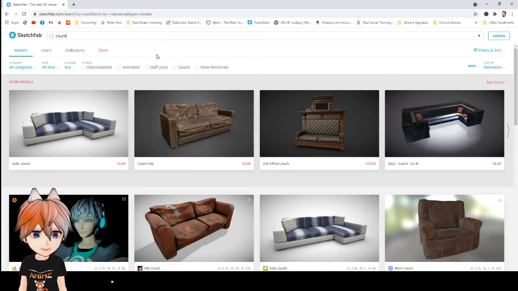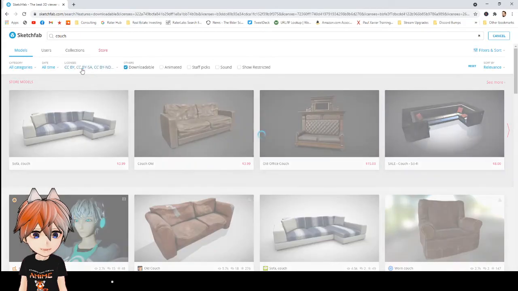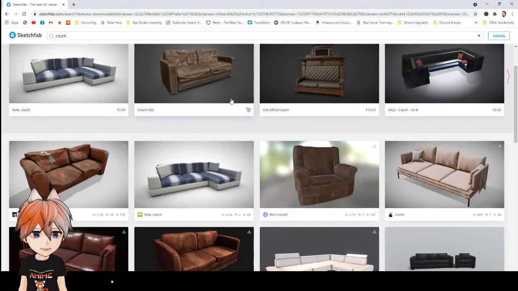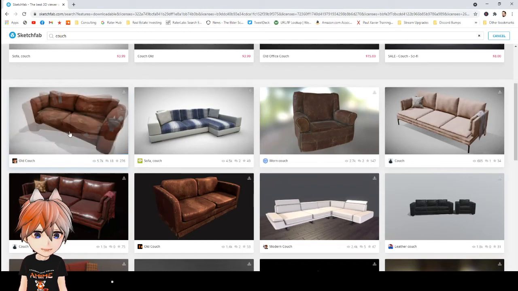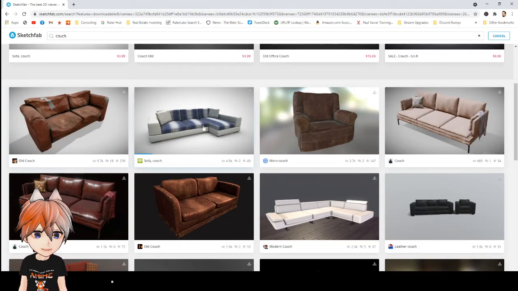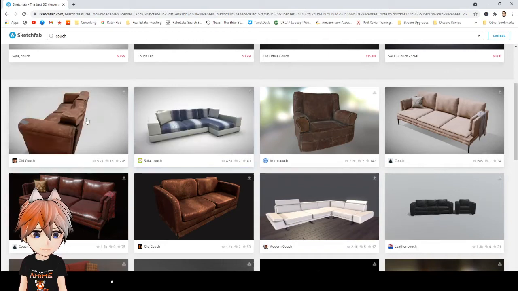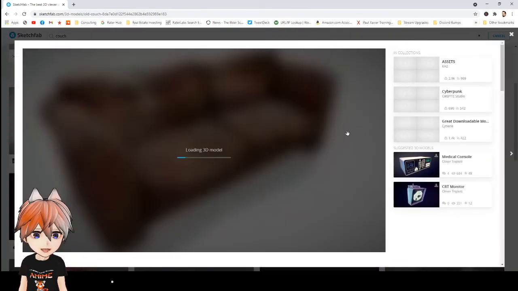So what you would want to do when you go to sketchfab.com, I'll have the link in the description, and you search for the thing you're looking for, just click on downloadable. And this is everything that's going to be downloadable. And if you just see this icon here where it says download 3D model, that means that this is free in some shape or fashion. We'll get into that a little bit later. This one has a cash symbol, so that means it's available in the store and you'll have to pay for it. Let's just look at this example right here.